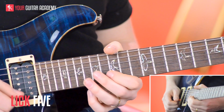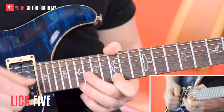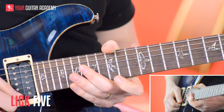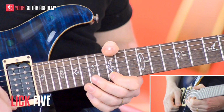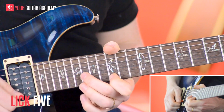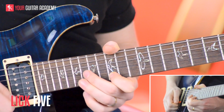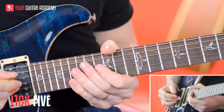That kind of helps get this speed up, because you're just kind of dragging through the strings, okay? So watch that plectrum as I go through this lick. Okay, so notice it does the 2 downstrokes going from the B to the E string.